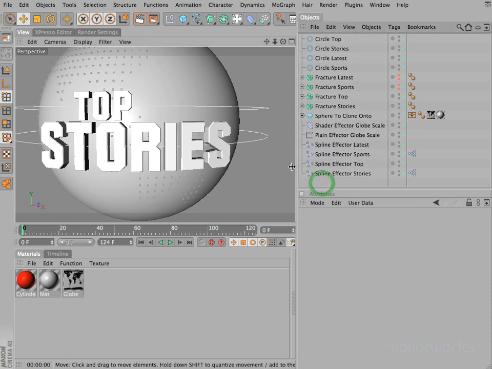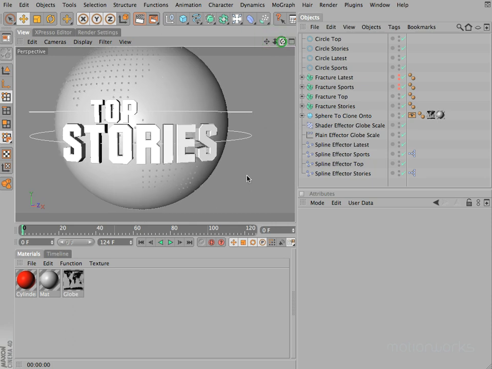One thing I would like to do is just organise my scene a little bit now, because as you can see we're getting quite a few objects in the object manager. We don't want it to become too cluttered. So let's just have a look at how we could organise this. Actually, before I do that, there's one more thing I think I'll just make an adjustment to the scene.